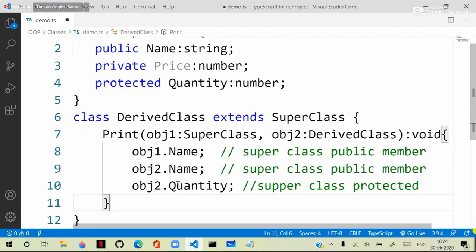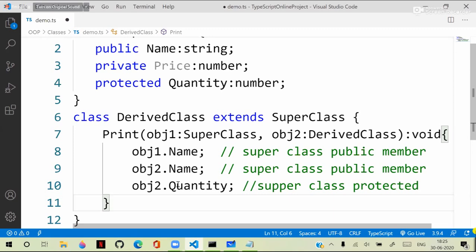So technically, public is accessible through the superclass object, and for anyone derived from that superclass. Protected is only for derived. The superclass object cannot access a protected member. A protected member is accessible only through a derived object.